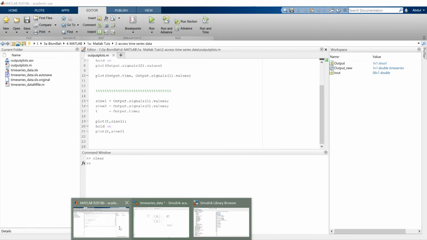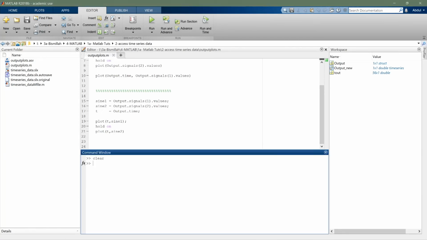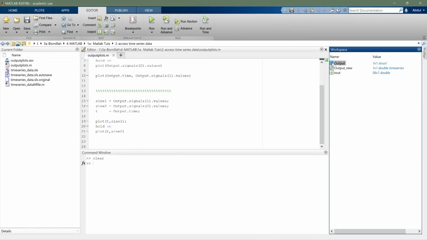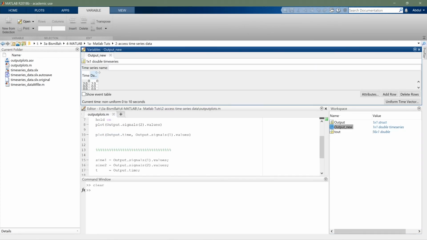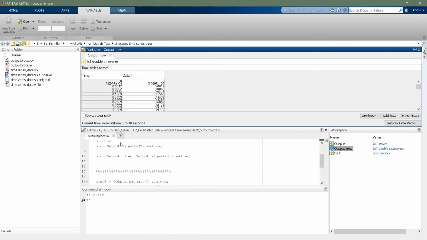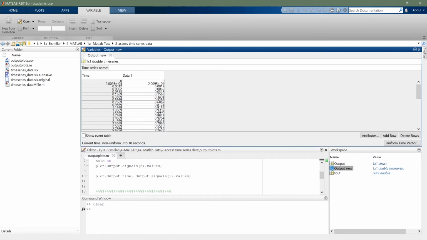Now let's go to the main MATLAB, and you will see that you have the output with the structure. This is coming from a scope, and this is coming from the To Workspace block, which we named output new, right? Let's double click on it, and here you will see that you have two columns and some data over here, right?